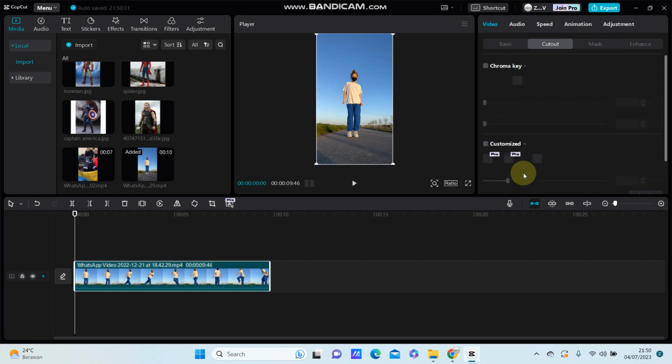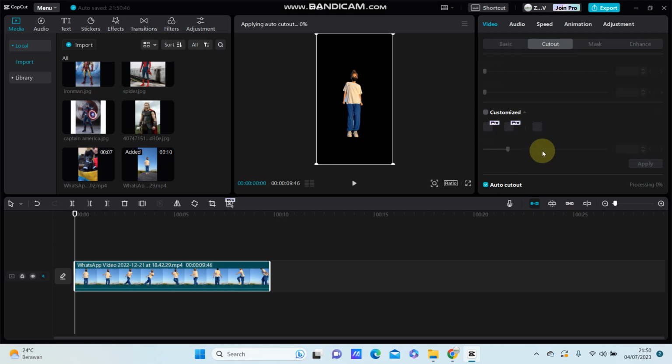So I'm just going to select auto cutout or remove the background automatically, and this is so simple. You can see the background has been removed, and you can change for the background.